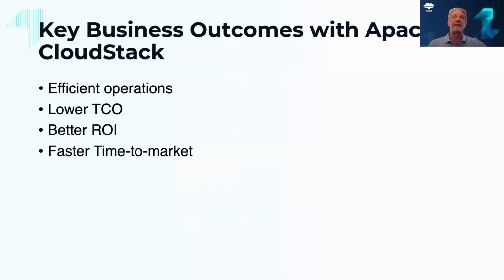With Apache CloudStack, it's important to say that in terms of operation, it's really simple, and you don't need a large team. So in that case, you reduce your total cost of ownership as well in terms of operation. And you have a lower TCO and a much better return on investment. CloudStack is very easy to implement, and because of this, you have a faster time to market, so you can start to do business as soon as possible. It's a very solid platform, and it helps you to reach your target faster.